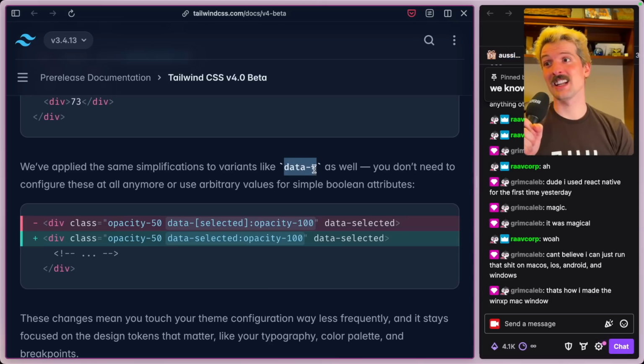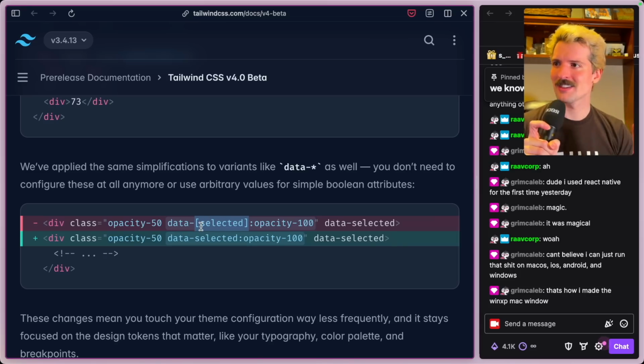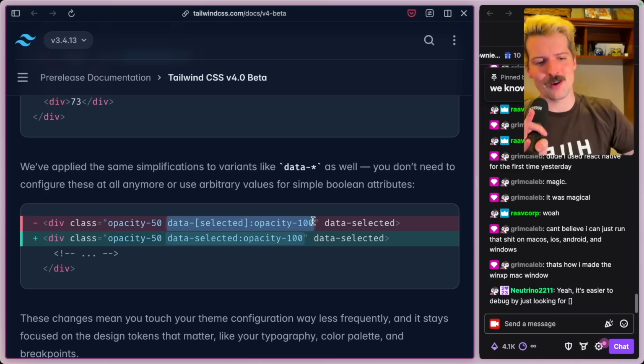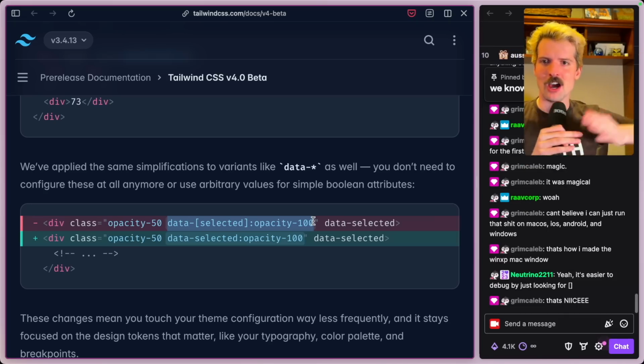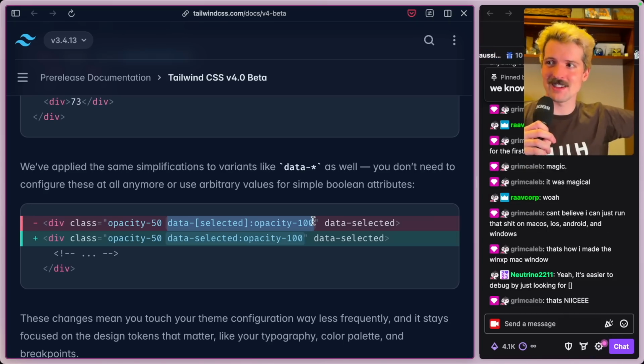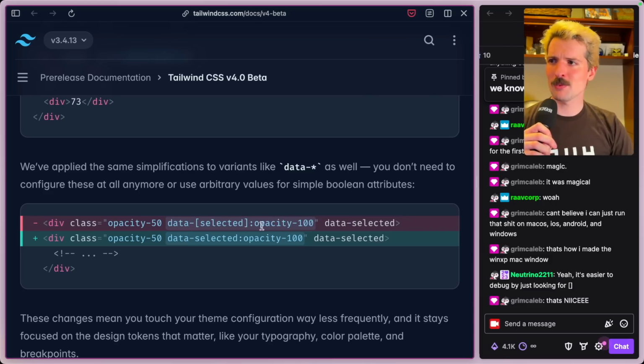Oh shit, data dash stuff automatically handled. That is actually kind of nice. It is a little scary because every time you do one of these, it's unique some amount. So this will result in more of those unique class names in your code base. It kind of conflicts with the thing I was saying earlier, where you have a very limited top line number of classes that can exist in your code base with Tailwind. This will increase the number.